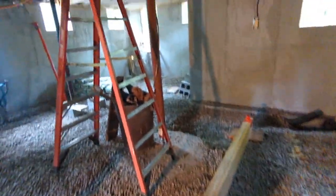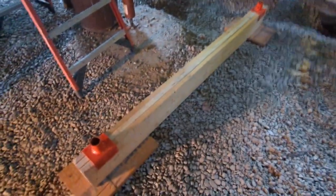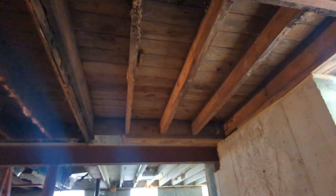Okay, I went and got another shore and my U-shaped heads for them, and this 8-foot beam made of 2x10 that I kind of leave kicking around, because it's handy and wouldn't be as handy to take apart completely. There's no point, so that's nice to have around. I'm going to go from... So I got that sill off and stuff.